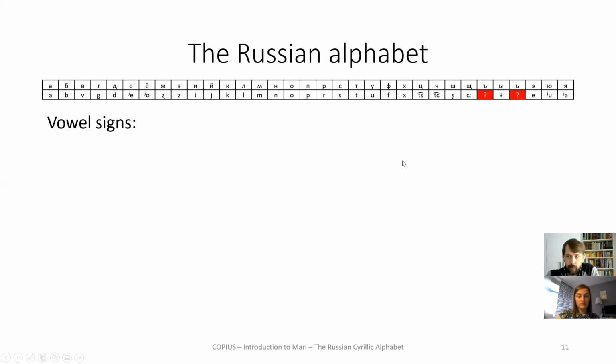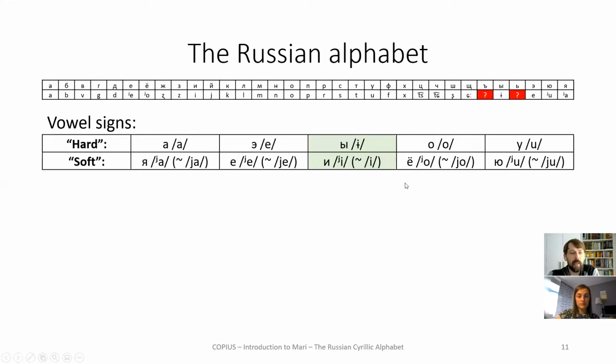So in Russian, we have a duality of vowel signs where we always have one that is a so-called hard vowel sign and one that is a so-called soft vowel sign. In technical terms, that would be non-yotated or yotated. What does this mean, hard or soft? It means little as regards the pronunciation of the vowel itself. There can be small alternations here.